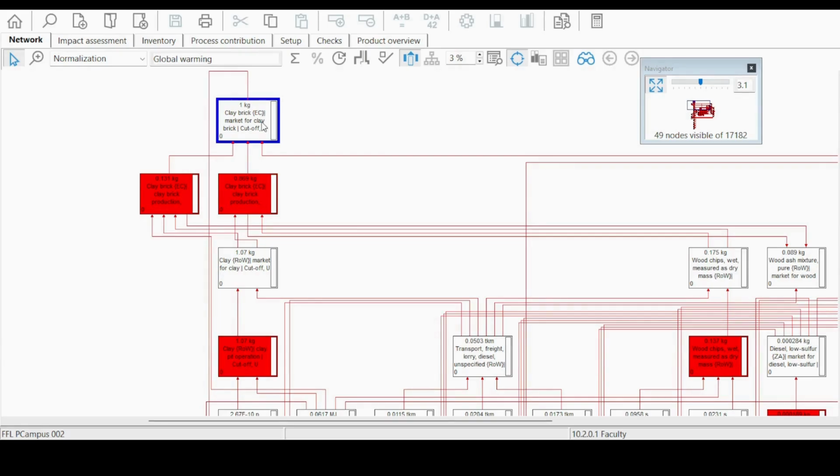So when we open the network diagram of an infrastructure process, then you can find there is only one final product, that is clay brick, and you can't expect that transport component there in the infrastructure process. So let's open that one. I mean the similar material which is under transformation category, and then we'll see the difference. So let me close it.